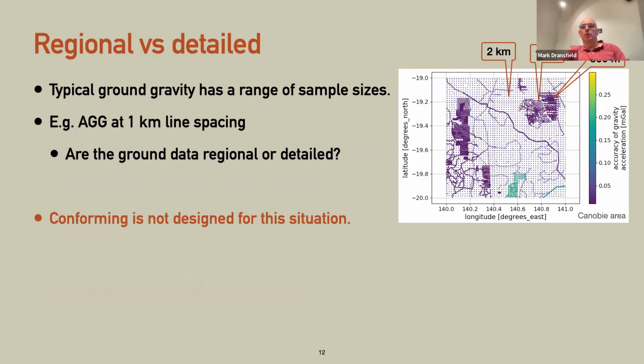Here's an example from Queensland, the recently flown Kenobi area, but we're looking at the ground gravity stations here. And this is kind of pretty typical of many areas of Australia. If you look at the sampling of the ground gravity, you get relatively even, broadly spaced gravity stations across the area. And then you get patches of more detailed gravity along roads.